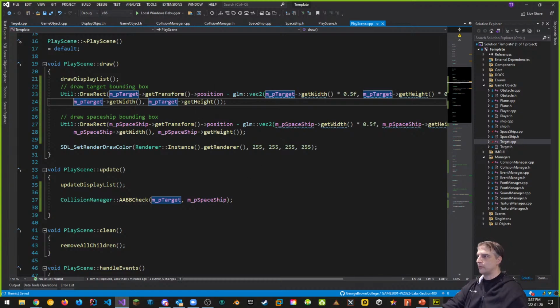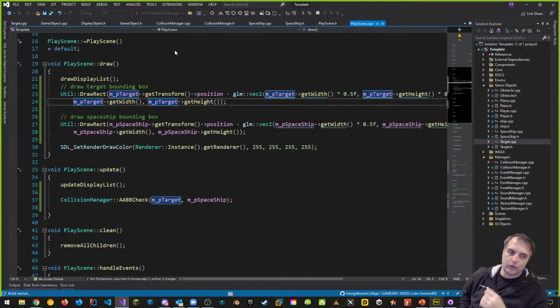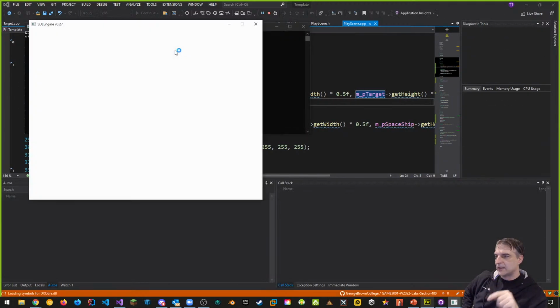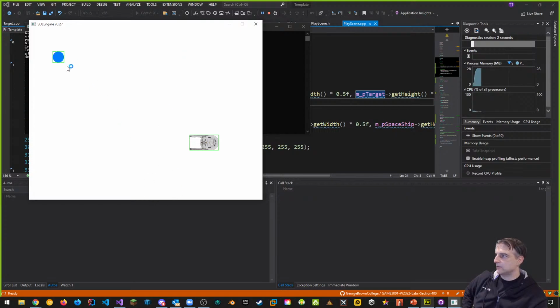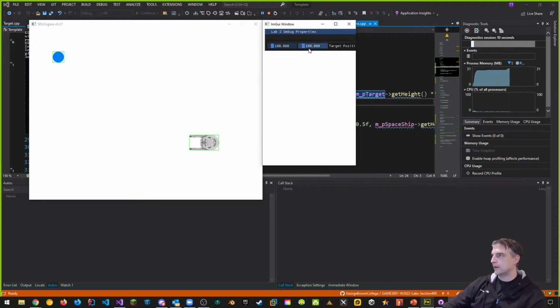And now when we save and we go, I know that this is a lot of changes, but I want you to get a sense of what the problem is, because you won't know what the problem is until you start thinking about it, right? Why isn't it checking properly? Why isn't it drawing properly? Well, it's drawing from the centers. Take a look now at what it looks like. So I've redrawn where this thing starts from. Now it's more accurate. And let's pull up our ImGui window and march across.